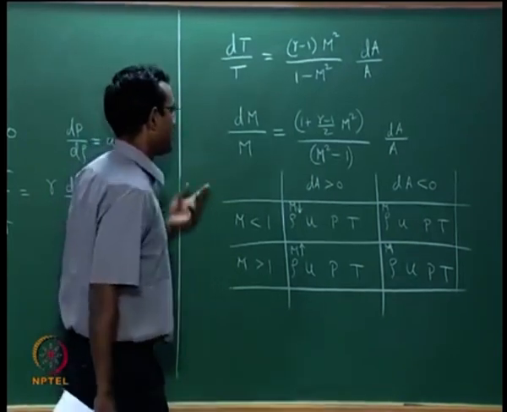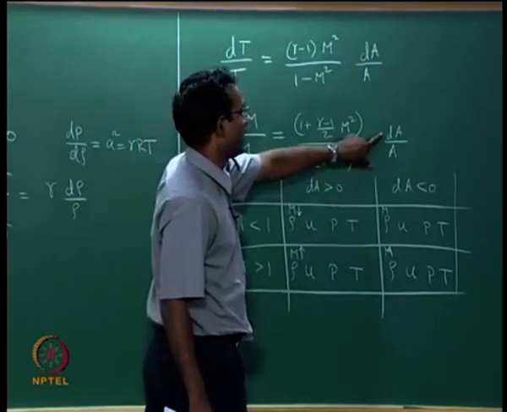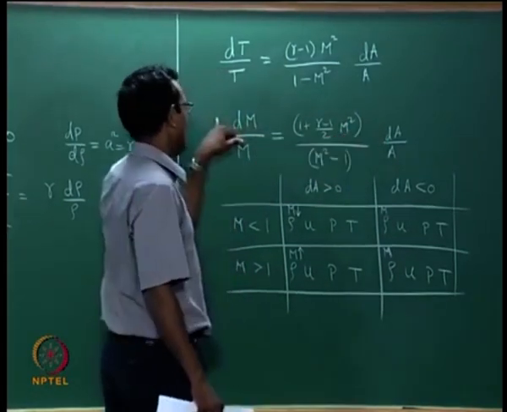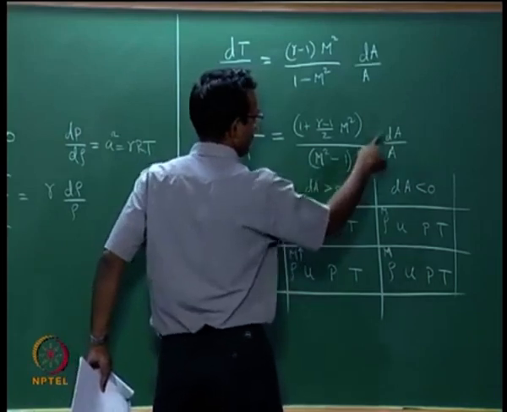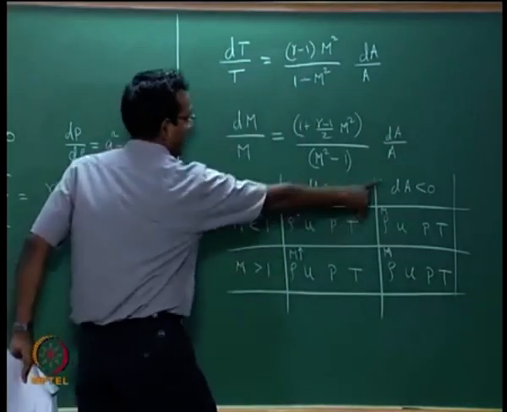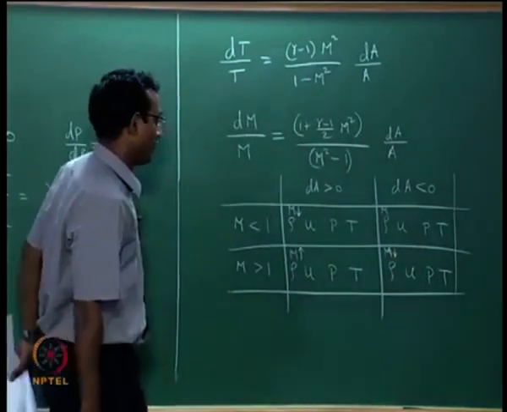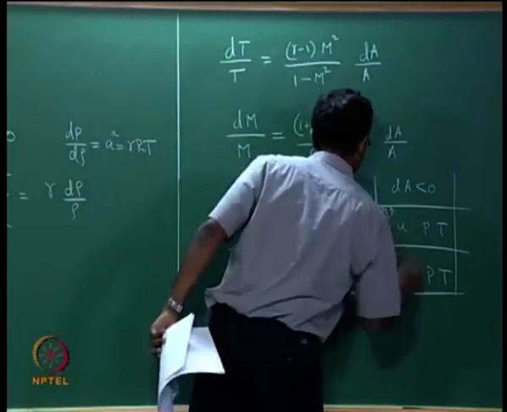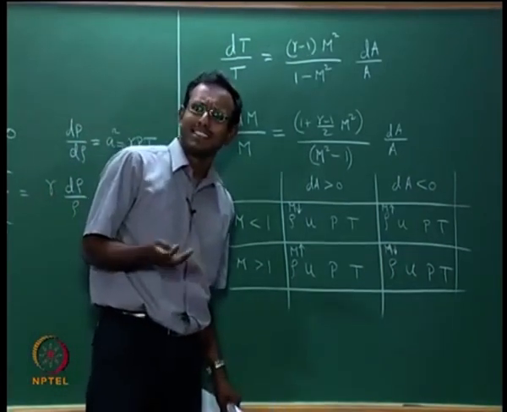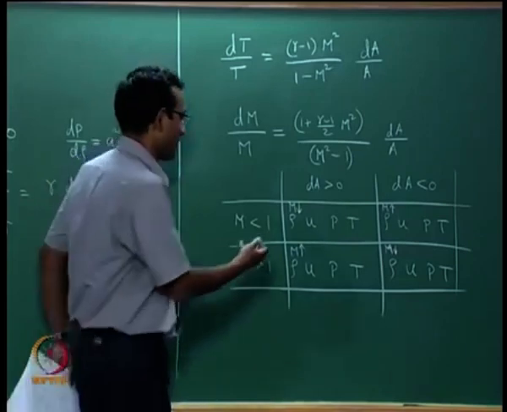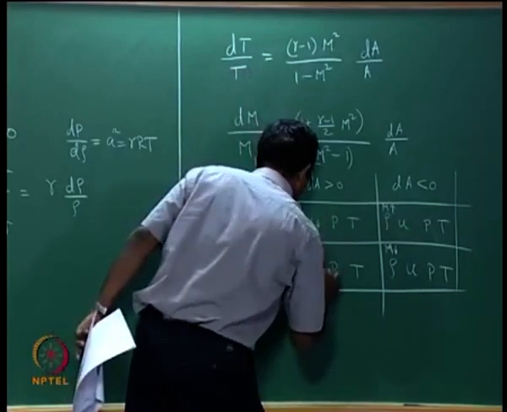Okay. Now, let us say I am considering a case where Mach number is more than 1, this is positive, and my area dA is less than 0. This will also be less than 0. So, I am going to have Mach number decreasing for the supersonic area decreasing case. Supersonic area decreasing case, that is this. I am going to have Mach number decreasing, and of course, you can prove that it will be the other way in here. Okay. It so happens that when Mach number increases, velocity increases. We have already seen it as a numerical example recently, and we have also seen it from looking at the expressions. You can tell the same thing. I will just go through the remaining ones a little faster.